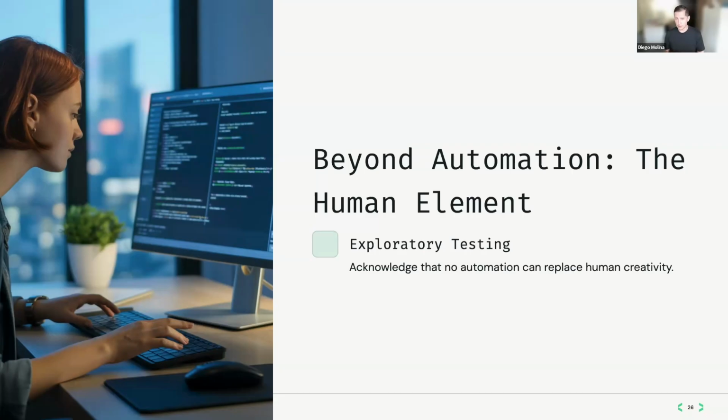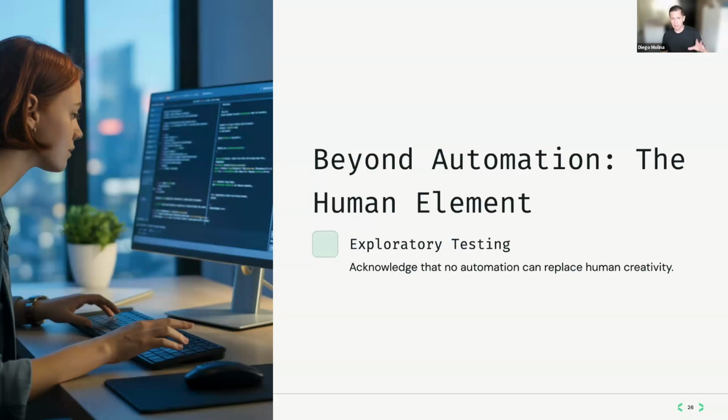To some extent, understanding if an application is usable, if it's flawless, if maybe in some case doing one extra click is easier than filling an extra long form, those things are very hard to determine by a machine.